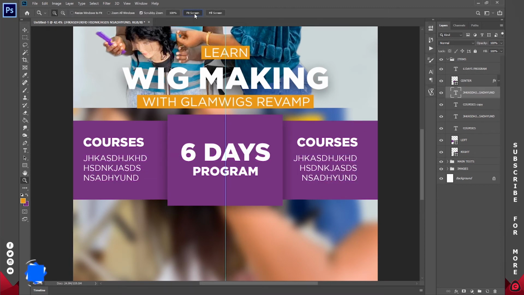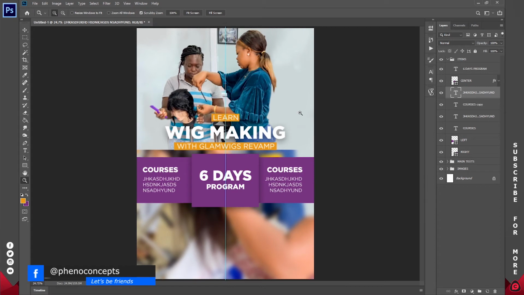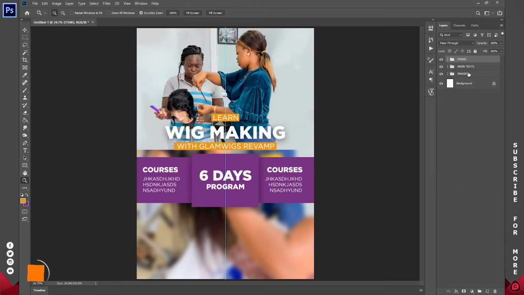Now let's zoom out of it to screen and see what we are working with. This is quite nice. So let's just hide that for now. There was something I was supposed to create here, but I forgot, so let's just do that right now. So go down here and create another group, and let's call this group header. So this group is usually where we put our logos, but since we don't have a logo for this tutorial, we are just going to create something quite unique.